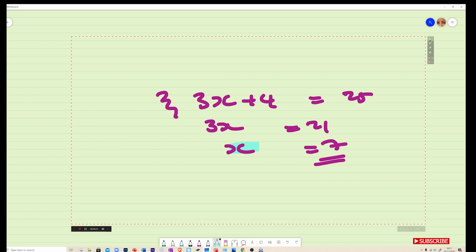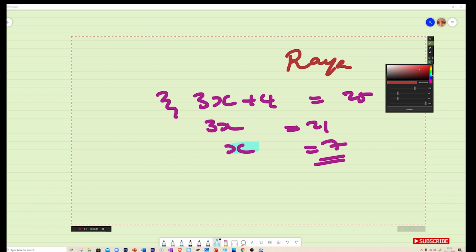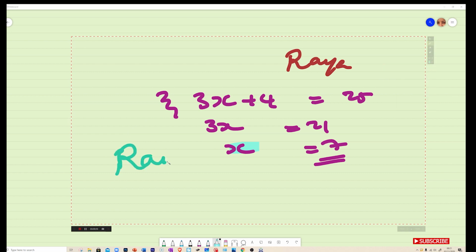really useful, I think. So if you click there on top, you get a cursor, and then you can get a pen. So now I can write there, Raya, and then I can change the color by selecting that, and maybe I want that color. So again it is Raya. I can change the size of this, so let's make it smaller, so that's smaller. And then I can now erase if I want.